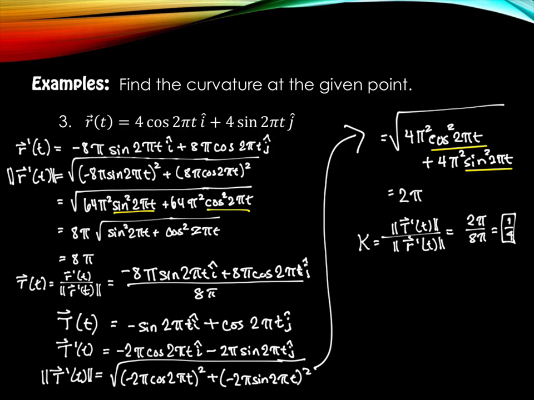Obviously, if things don't collapse very nicely, we could still end up with some radicals involved, right? These functions were fairly friendly to do this with because of the way that they were structured, right? They both had a 4 coefficient to start with. They both had the same angles in the middle. I had one sine and I had one cosine. So there's a lot of pieces that actually played into making that work out nicely.